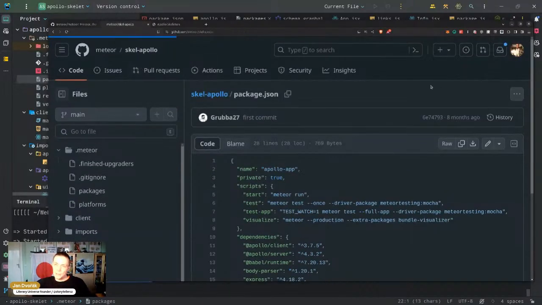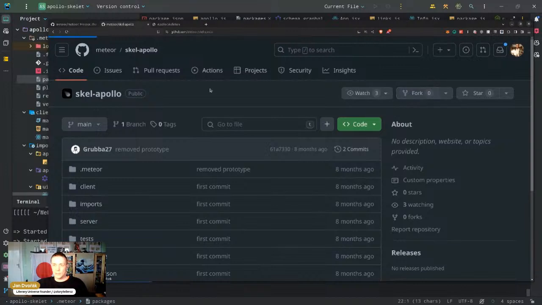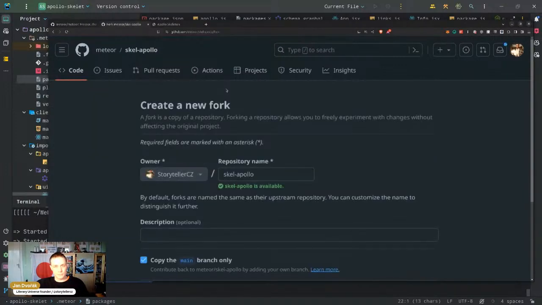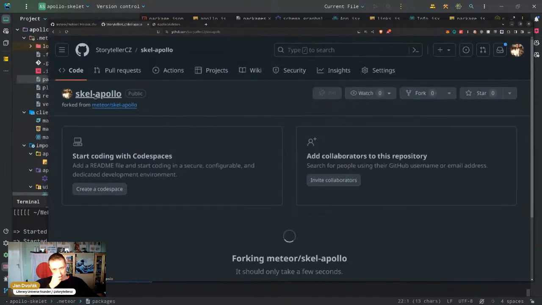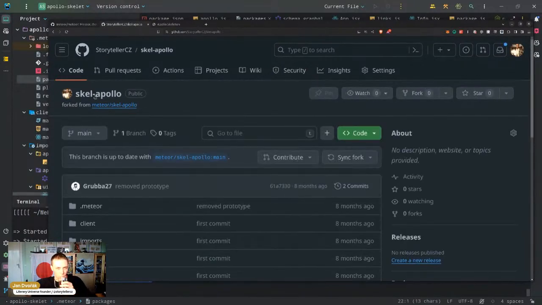So since we've done it, let's go all the way. I'm going to create a fork, and then I'll have to download it and create the pull request with the necessary stuff.